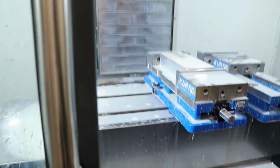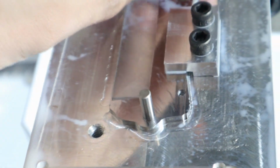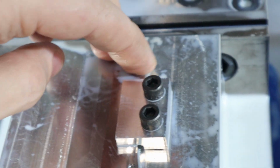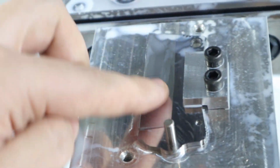You guys can't see anything. Alright, trust me, it's gonna happen. Oh, that worked really good. Beautiful. No burr to speak of, except maybe on that corner. Oh well. Man, this worked really good. That's awesome.